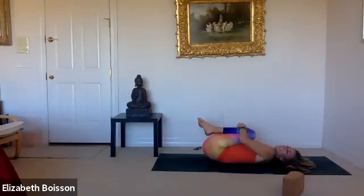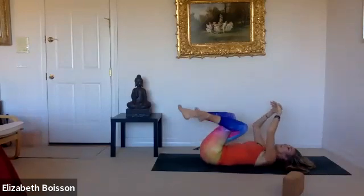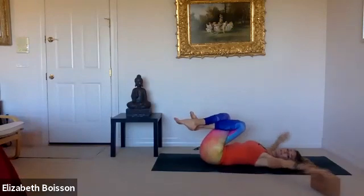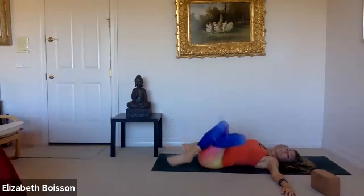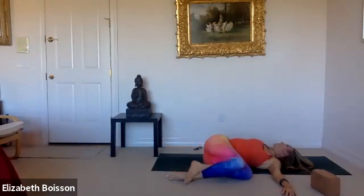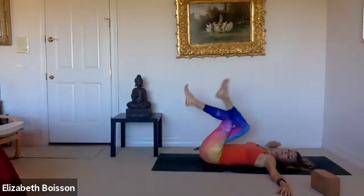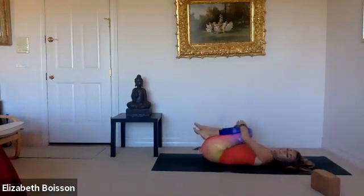Draw those knees in for a hug. Cross that right leg over left. Wrap your feet. Arms are out east and west. Inhale first. Exhale as those knees fall to the left. Look over that right shoulder and breathe. Inhale back to center, unwrap, unwind. Give yourselves a hug.